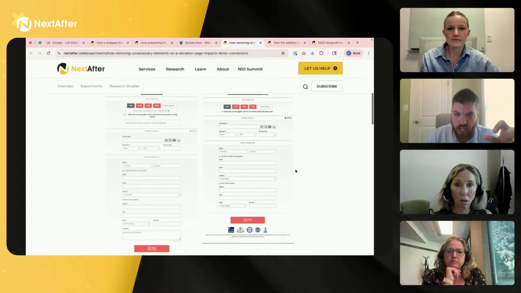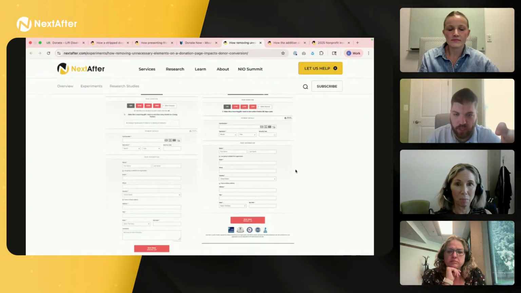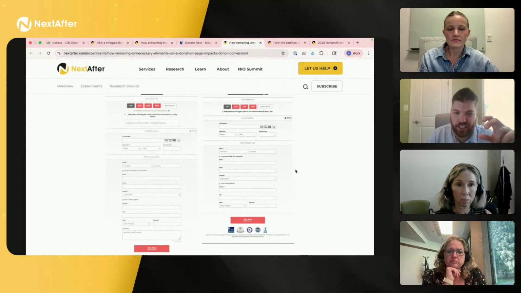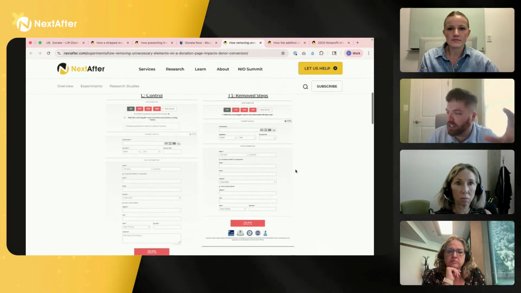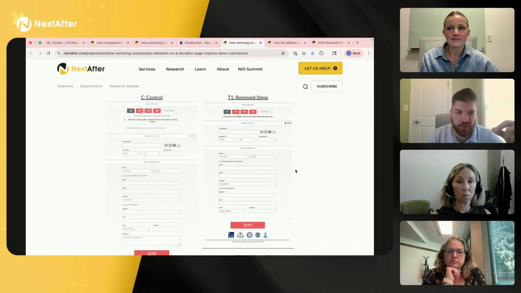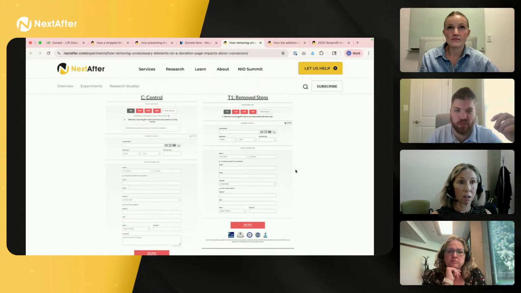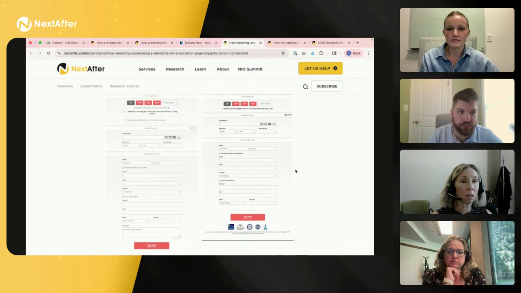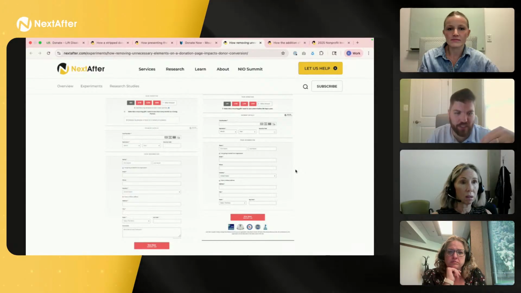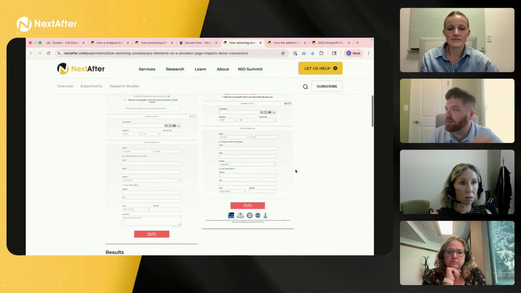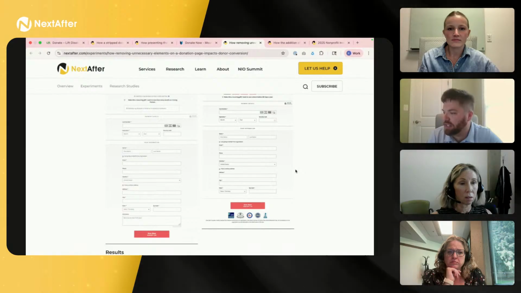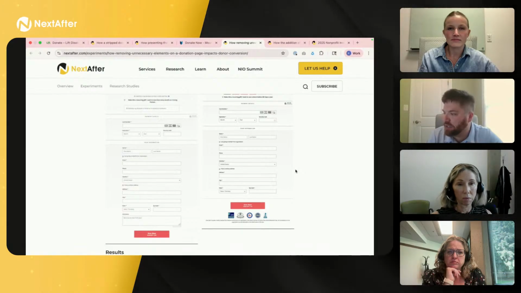And you can see here, it's not so much the specific form, it's the overall length can often be just a barrier to people in terms of saying, how many decisions do I have to make to give here, especially on a mobile device when it's multiple screens that we have to scroll through. That is a way that we can see an improvement.